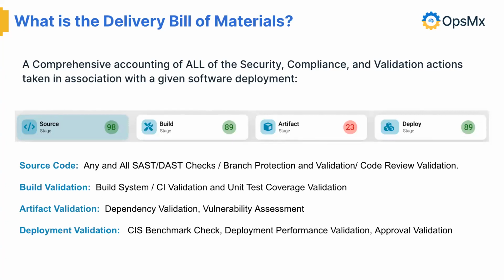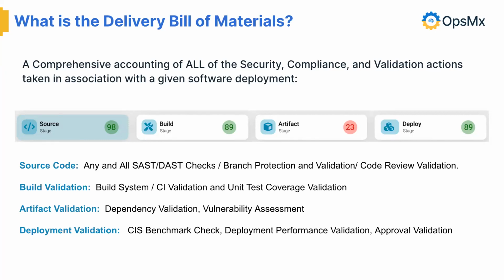So for those of you that are doing things like canary releases, you want to make sure that this system is tied into something like Prometheus or Datadog, as you've done that initial deployment, you want to make sure that it's performing the way it's supposed to. So you're doing things like log analysis to determine whether or not there are any errors or any problems with that particular deployment. And then approval validation. So what mechanism was used to actually obtain approvals, and were those approvals manual, were they automated, but documenting those approvals as part of that deploy stage.